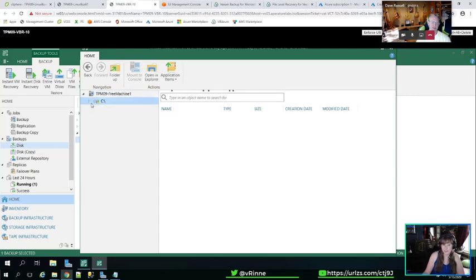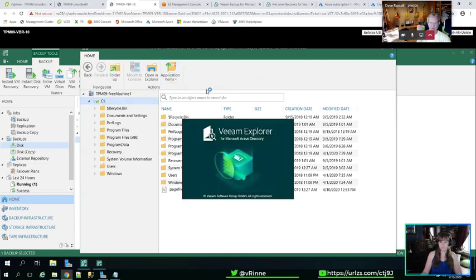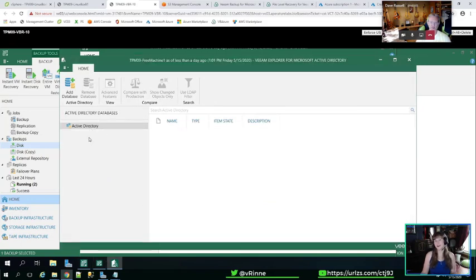Yeah, and as that's coming up, that really is kind of describing our backup format in a nutshell. It is essentially a file with a file system overlaid on top of it, and now the Explorer comes along and is able to very quickly index and scan that and give you granular access. Now, this isn't an Active Directory domain, so I don't actually have any objects underneath of this specific machine, but you can see it's the same look, and all of our Explorers look the same with caveats towards their specific applications so that you have them for it.